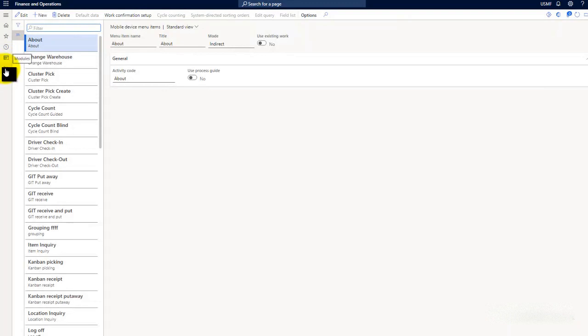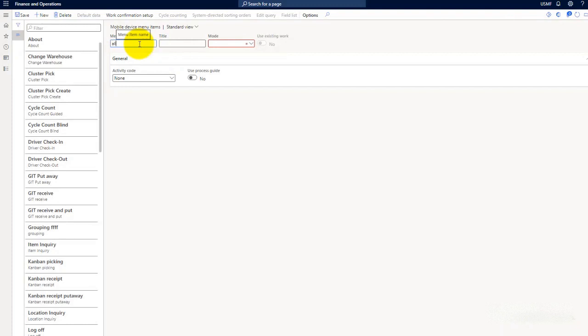So let's see here, I'm creating all work, open work. This is a sort of inquiry, and its mode is based on this. The system will know how it will be performed.